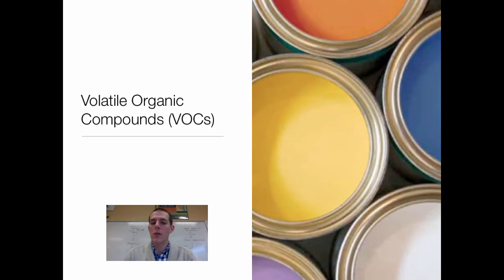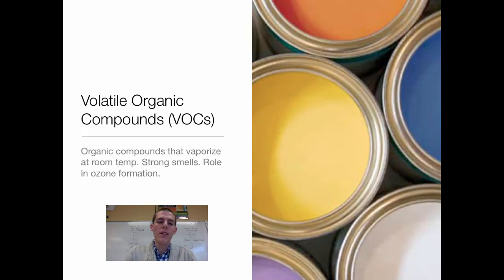Volatile organic compounds are your final pollutant that you need to know about. These are organic compounds that vaporize at room temperature. So you put them at room temperature, they turn into a vapor. Quickest way to identify a VOC is it's going to be those strong smells that you, well, let's be honest, you hate to admit that you like them, but you like them. So this would be smells like gasoline, nail polish remover, paint, things like that. But you also know that things like perfumes. Those are known as VOCs. They give off strong odor, even like a pine tree that gives off a nice Christmas piney odor. Those are VOCs that are being given off. They do have a role in ozone formation. Some have been shown to be harmful to human health. Some aren't harmful to health at all.